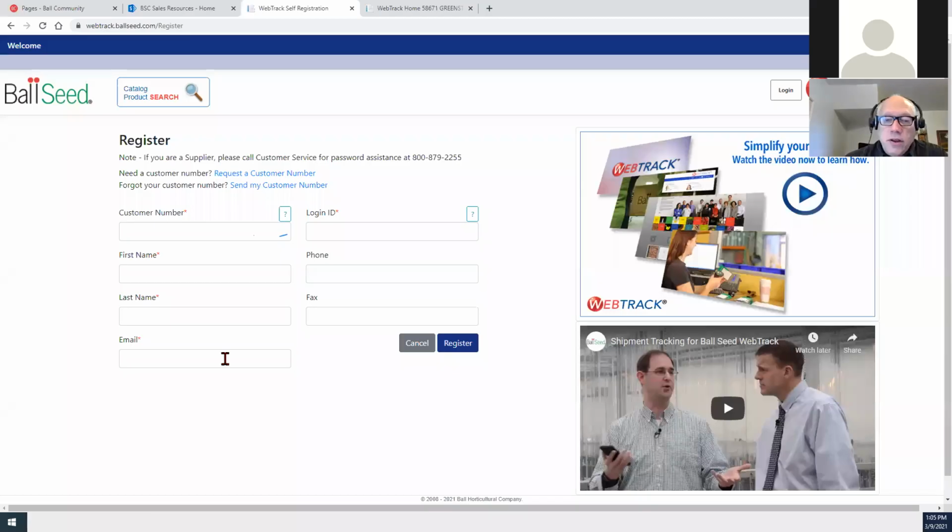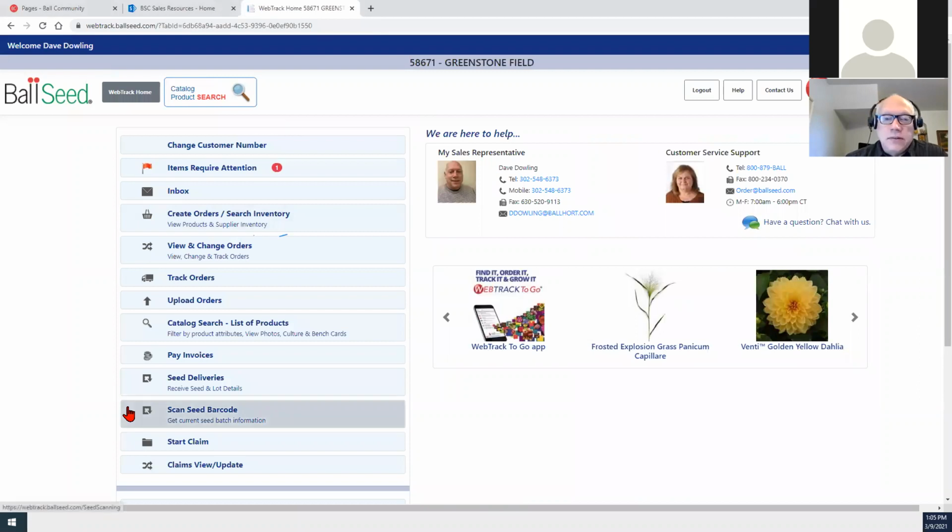Put in here, it will go to whatever email address is set up for the account. So I'm going to go back away from here, and I'm going to go back to the first page. Pretend like you've already logged in, and then you're going to see a page like this.